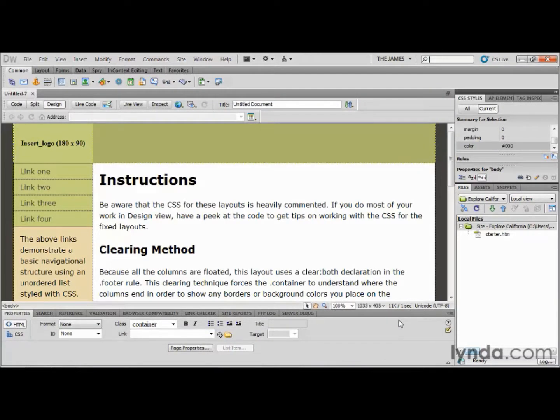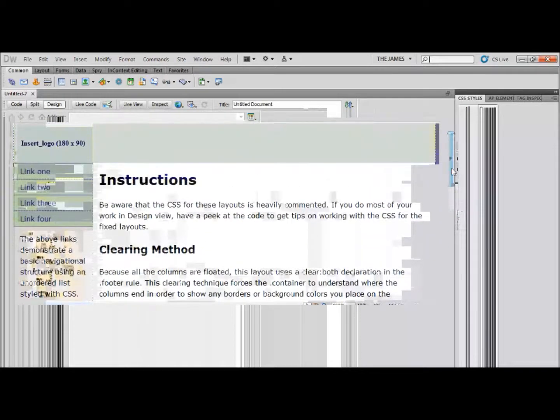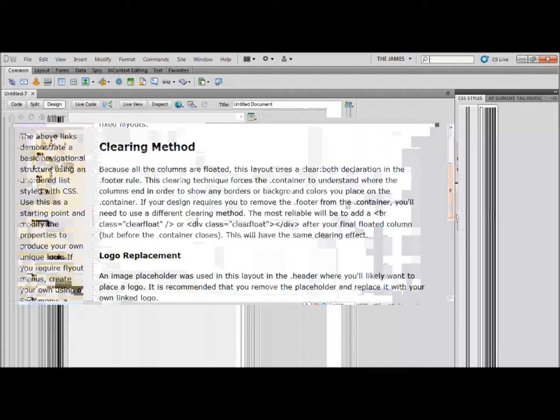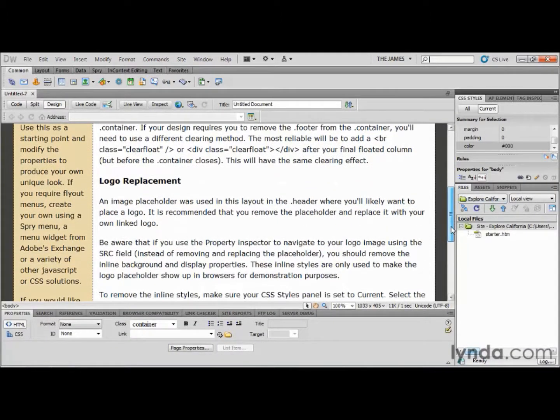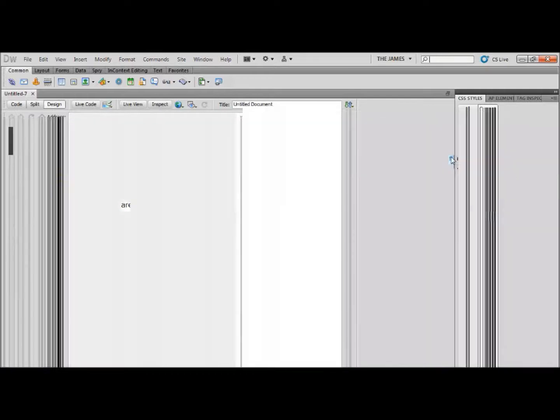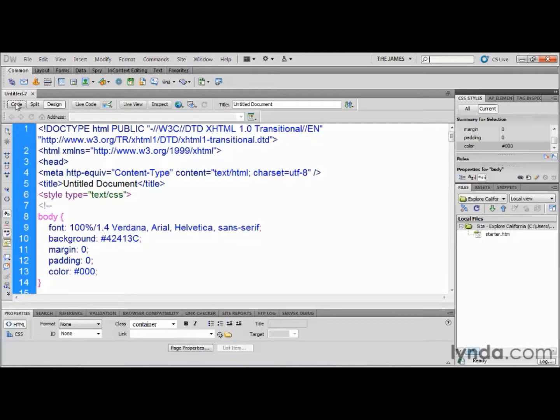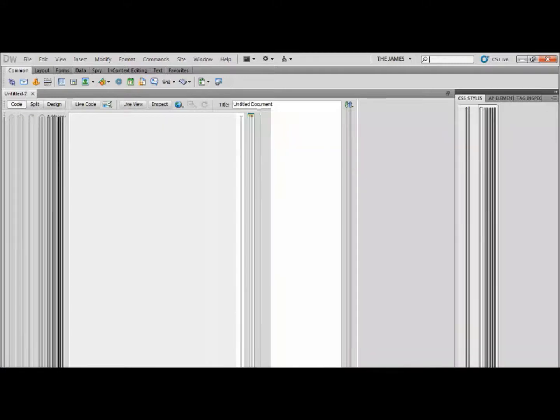Now, as you can see, placeholder information and neutral background colors clearly mark content areas and are simple enough to easily replace with your own content. In fact, most regions have instructions on how to either control the CSS or which content should go where, so they're really, really easy to use. Now, I'm going to switch over to Code View because I want to take a closer look at the CSS itself. Now, if you want to examine how the layout works, go into Code View and check out the CSS. I'm going to scroll down until I find it.